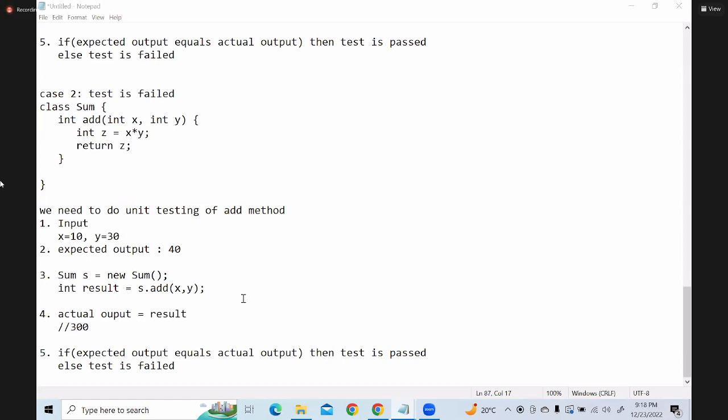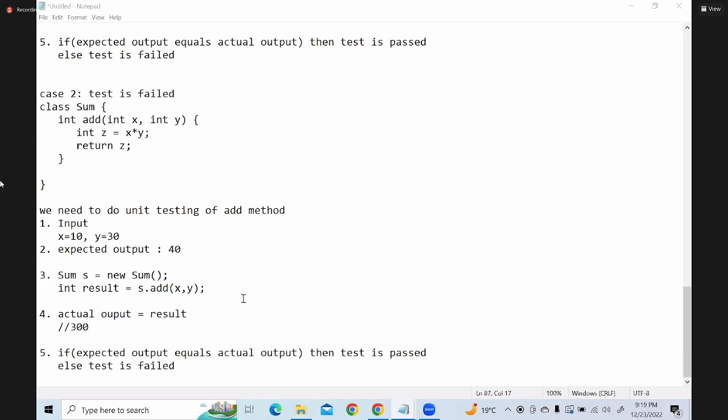Unit testing will catch the issue in your logic. If you have written a logic in a method, and the execution result is not matching with your expected output, then the test is failed.